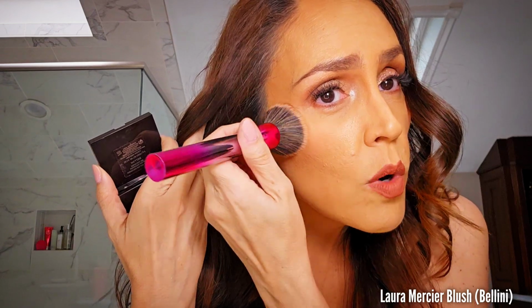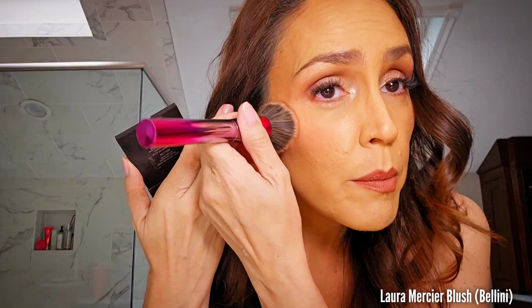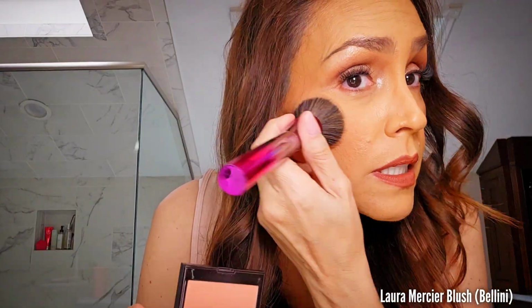What I like about this blush is that it's as subtle as you want it to be. To me, it doesn't ever get really, really dark and deep. Now, mind you, this is a fairly pale color. It's almost like an apricot-y peachy color with a tad hint of ashiness in it. It just kind of works. I guess Bellini, like peach Bellini. And I think it is glorious, a matte. Oh, I love it. These Laura Mercier blushes cost like, I think, $40-something, but they just do the job. They just don't fail me.